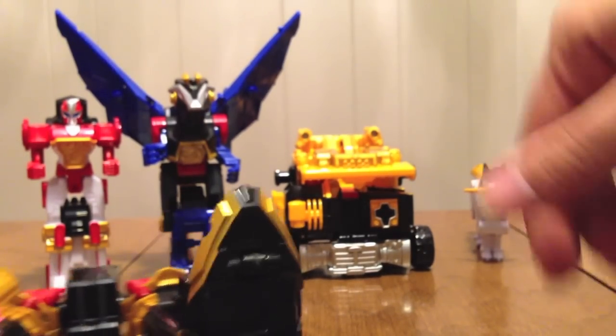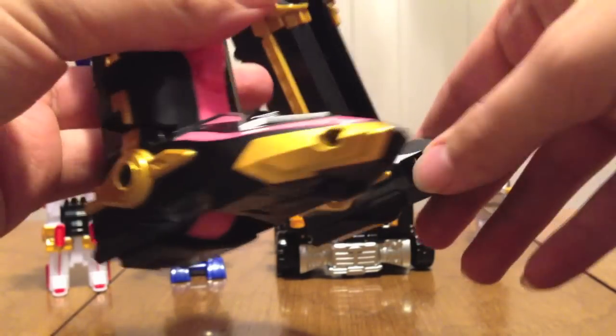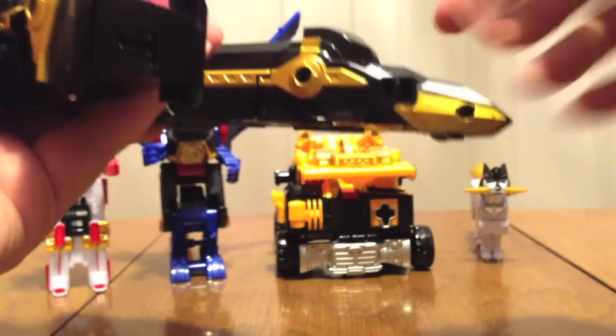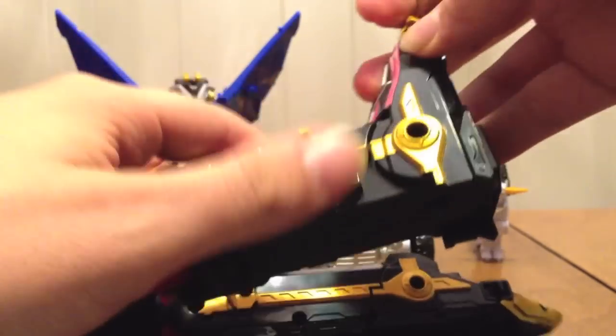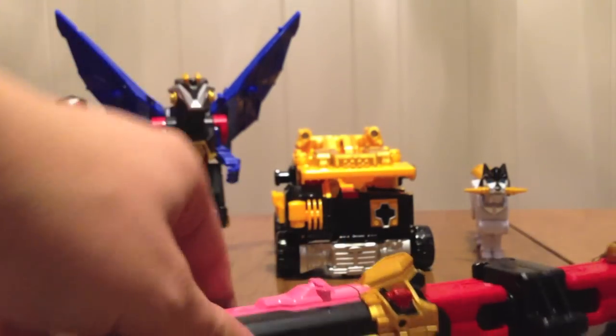And then finally we have Byun Maru, the train for Momo Ninja. So its feet go like this, there's a lever right here. If I pull it forward, this folds down. There's another lever, I push this one, this folds down, and then I'm just going to straighten it out. And then I got a train.